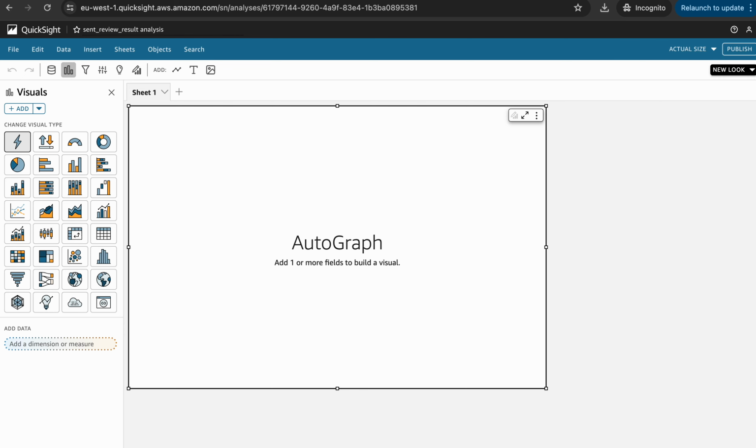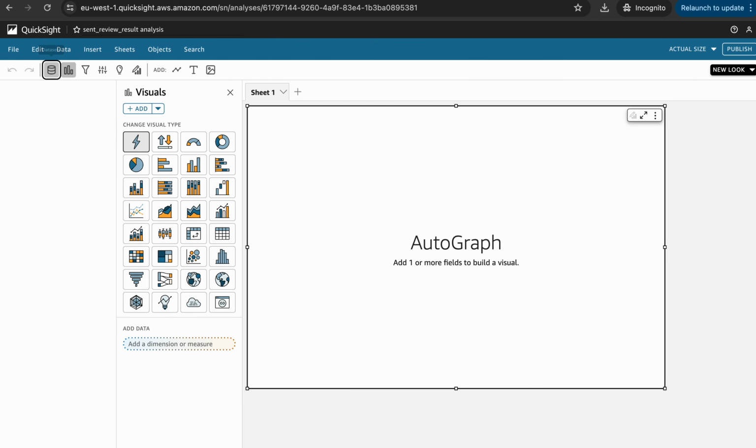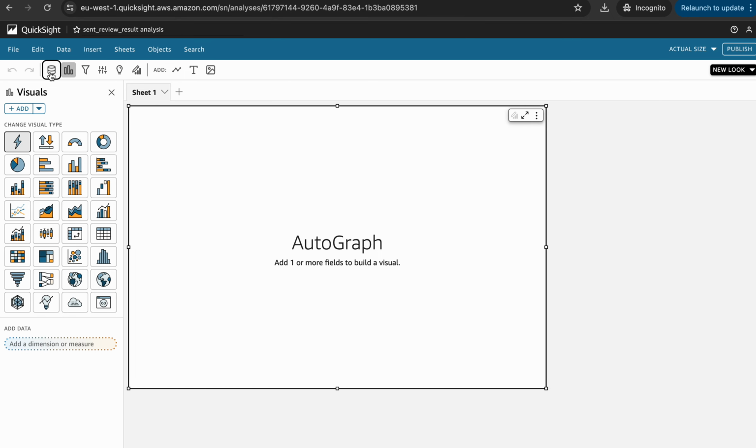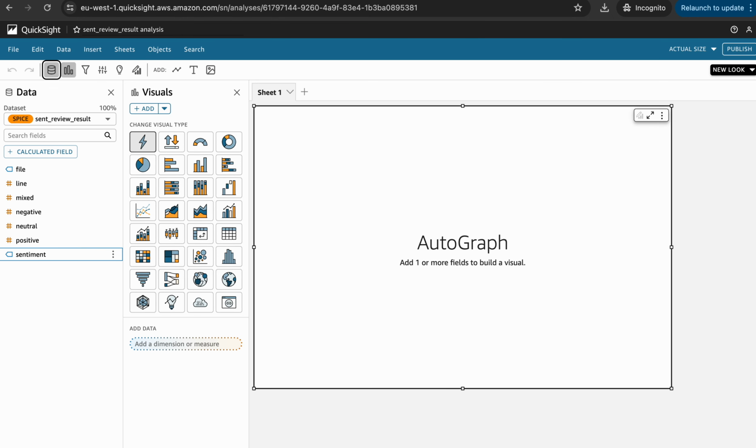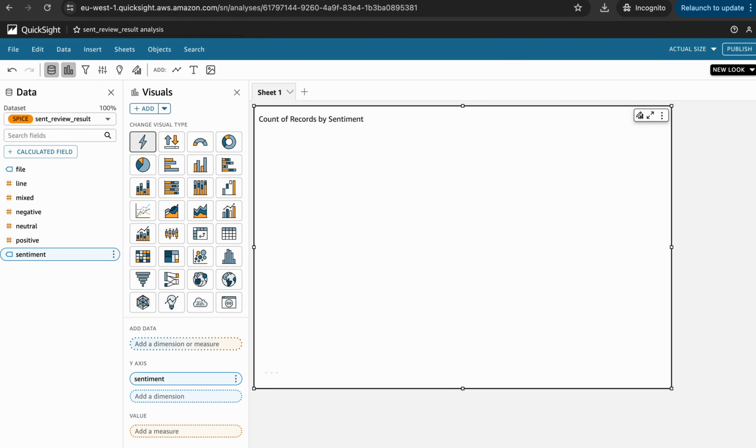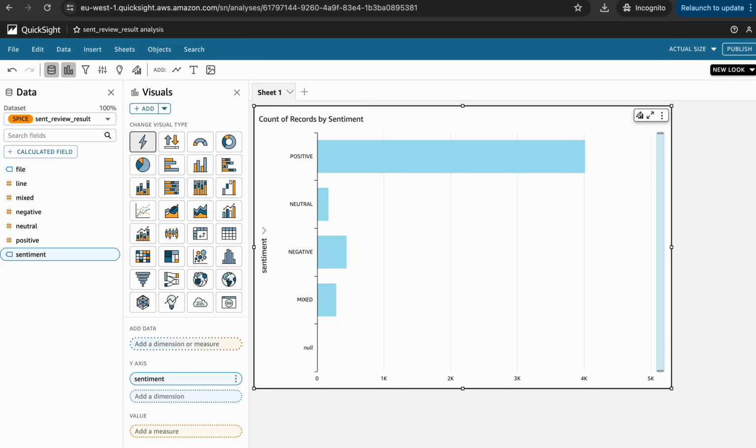Let me see the other parts of my data. Okay, which is this data sets. So that's my data set. Click on data sets. This is where you click to put it on and off. So click on your sentiments. Automatically it's going to populate this. That's giving us a graph. This graph we have is a normal bar chart.